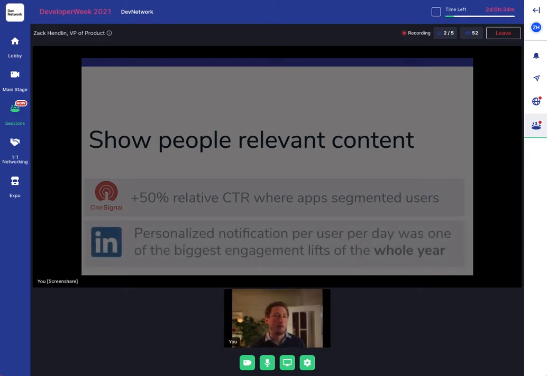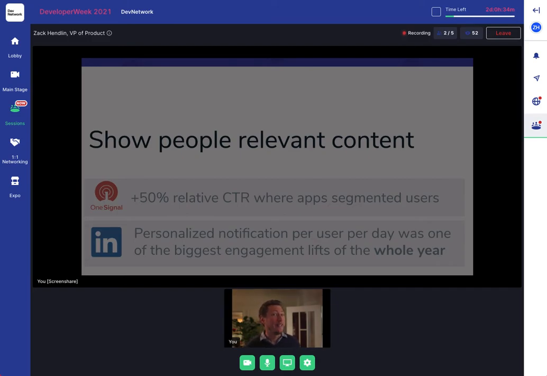The other data point here was actually from my work at LinkedIn. So there were a lot of teams working on a lot of different projects. And one of the most impactful at driving up weekly active users, of all the projects we were working on at LinkedIn across hundreds of people, one of the most impactful across the whole year was coming up with a reason for each user each day to come to LinkedIn. And so you could think of that as creating the notification inventory.